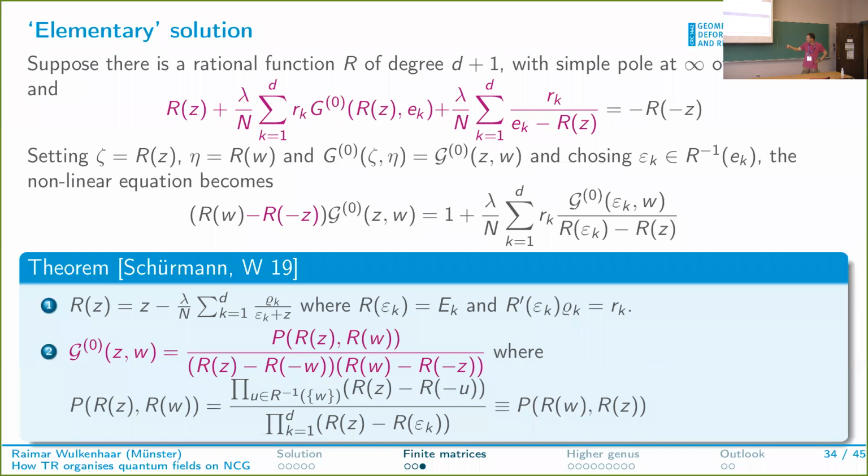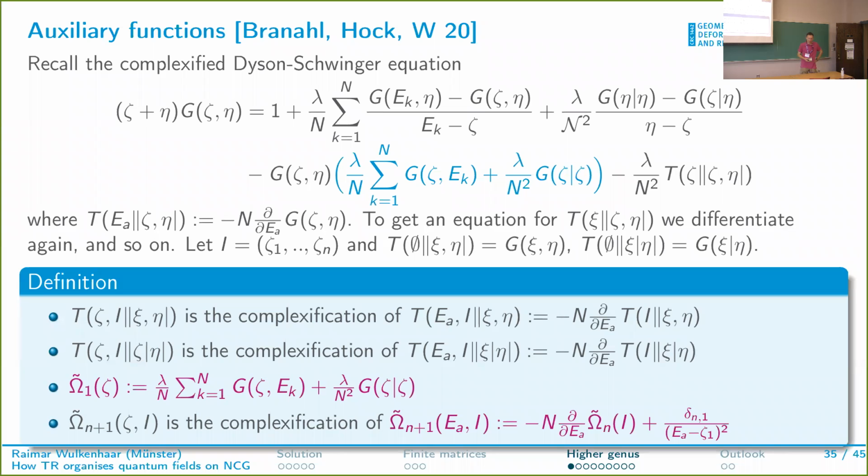So, okay, it's a ratio, and here, if you go back to the original variables, we have to invert it. So here you need R inverse at these steps as before. And the numerator depends only on R of W. Here's the formula. So it's a product over all points in the fiber of W and R. And remarkably, that's a symmetric function, which you will not guess. Good. Okay, so this finishes the 2-point function, and now let's go to higher genus.